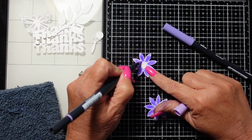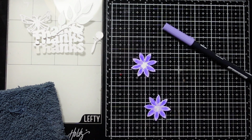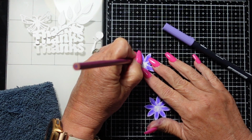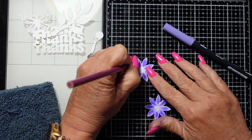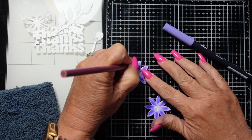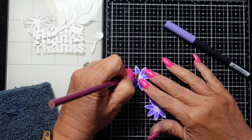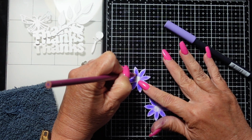Once I finished with that, I'm going direct to paper with my lavender and I'm filling in any of those white spaces. This time I did not use any water to blend it, and that's the beauty of these watercolor pens, is that you can choose to use them with or without water.